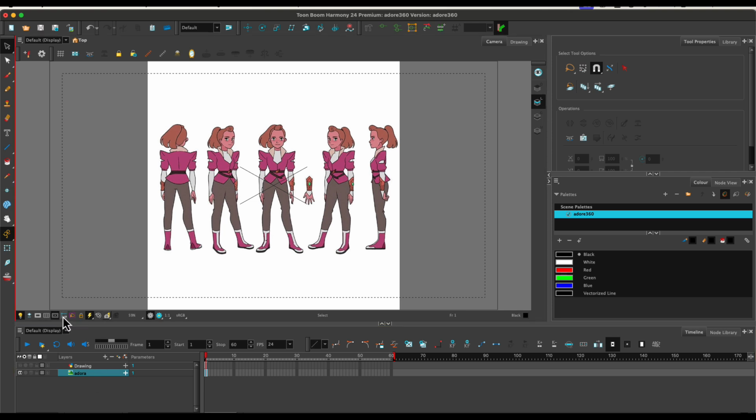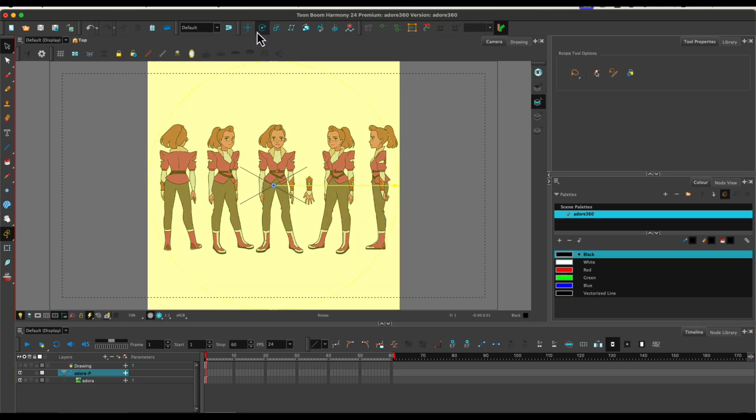I'm also going to turn on my center guide here, so that I can see where the center is when I'm lining things up, because as I move through the different views, I will want to be maintaining that center position for my views to assist with rotations. So first I will just add a peg onto my drawing so that I can scale it to a view that makes me a little bit happier.